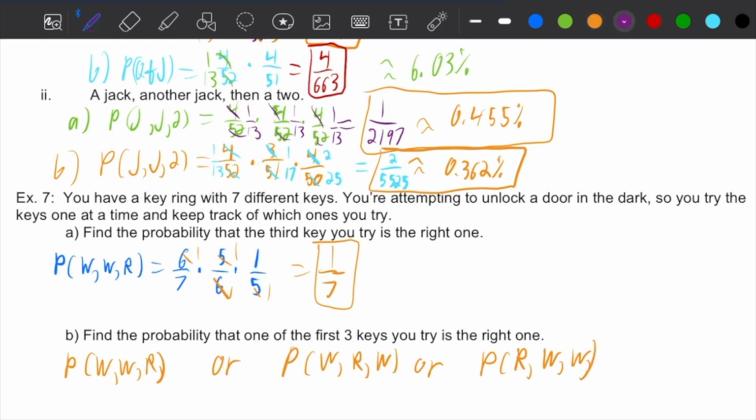So the probability that the third one's the right key, we already found that one to be 1 over 7. The probability the second one's the right key, so you'd have 6 out of 7 for getting the wrong key, like we saw a bit ago. The right key on that one, there's 1 right key, 6 keys left to try, and the wrong key, well, 5 wrong keys out of 5 keys, aka you're multiplying by 1, so you don't even need to write that part really. And the last part, the probability the first key is the right one. Well, 1 right key out of 7 keys, and then 6 wrong keys out of 6 wrong keys, and 5 wrong keys out of 5 wrong keys, which you wouldn't bother trying. And mathematically that shows because, once again, 6 divided by 6 and 5 divided by 5 are just 1. So it wouldn't change the probability of this at all because you're multiplying by 1.